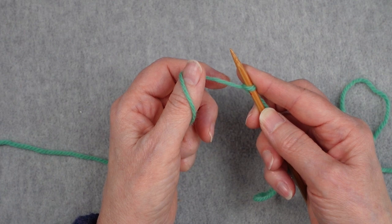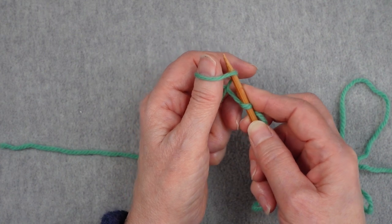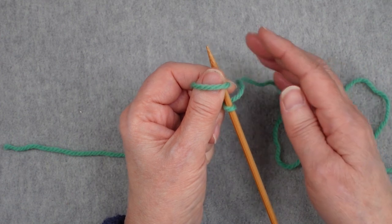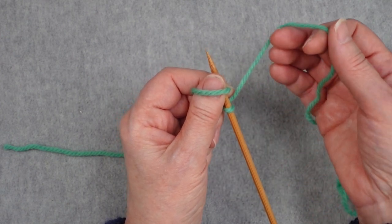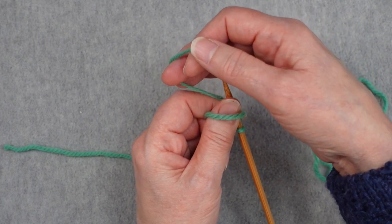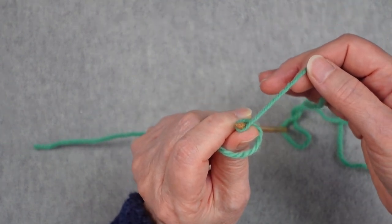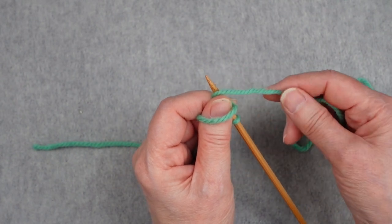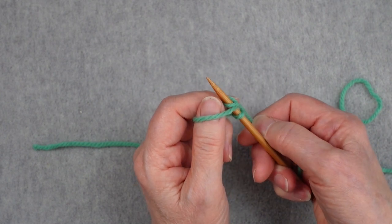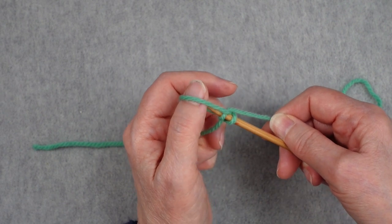So the second cast on stitch and every stitch after that are going to be worked by inserting your needle through that thumb loop, but keeping your thumb in there for right now, grabbing the working yarn, wrapping it around the needle so that you're going underneath to the left and then over the top. So if you were to look at the needle this way, that's going around counterclockwise. And then you want to keep the yarn kind of held down a little bit at this angle while you pull your needle back through that thumb loop like this.